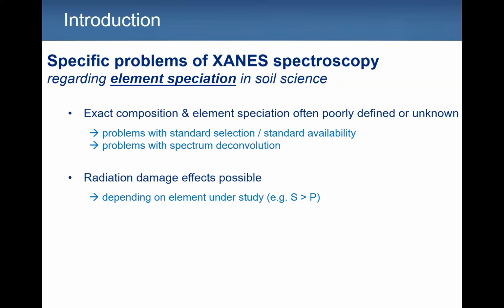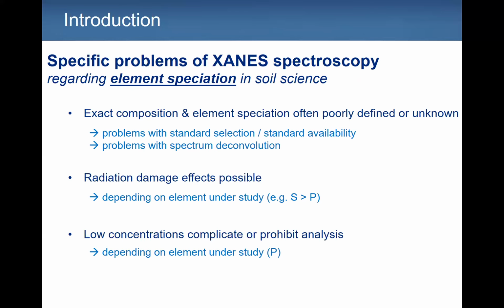And you often are encountering problems with spectrum deconvolution, which are more complicated than in material science or chemistry. Also in soil samples, you often have the problem of radiation damage effects. This depends on the element under study. Particularly sensitive are elements which occur in soils in different oxidation states, like sulfur. And a particular problem of soils is that for some elements at least, low concentrations complicate or even prohibit analysis completely. This depends on the elements. Sulfur normally doesn't create problems, but phosphorus or other elements which are important but present in low concentrations may cause problems during analysis. I will give you an example later.